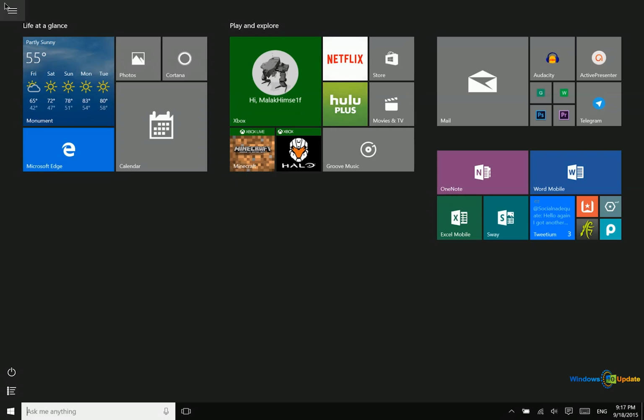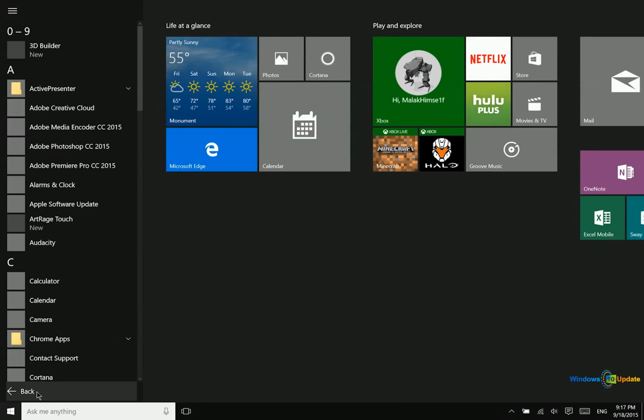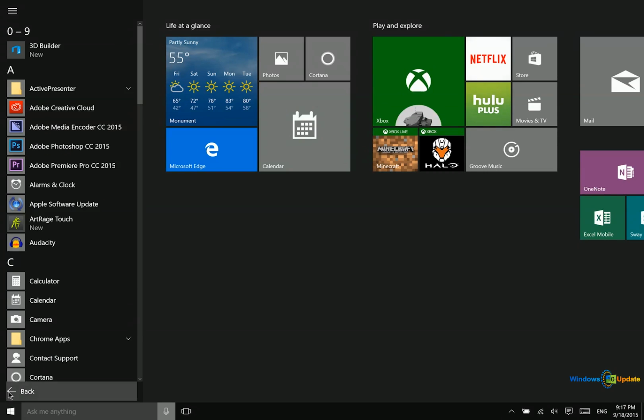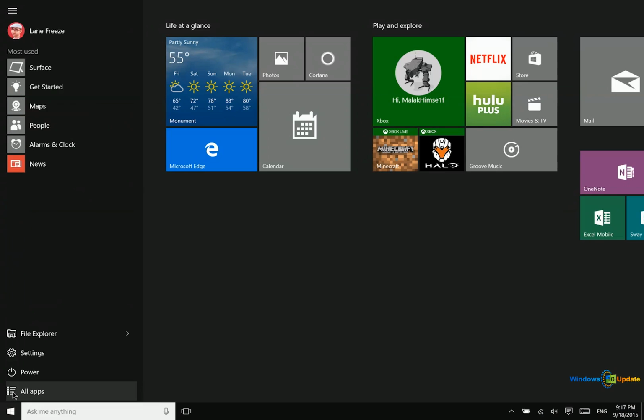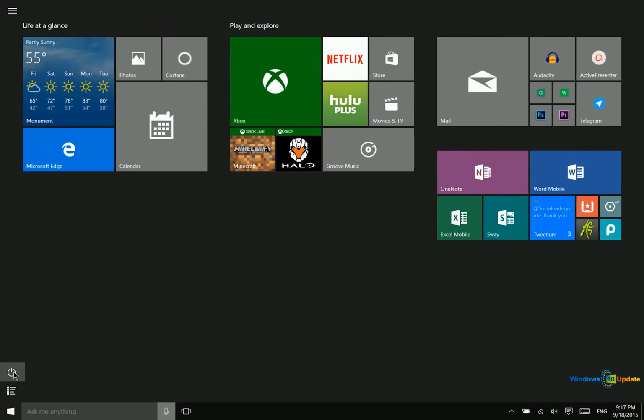Just some information here about the full size start screen experience. If you click this, this is the menu, and that shows you your most used apps and then, of course, some other shortcuts. Clicking on this here will show you the full list of your applications, and then also a swipe with your finger. So you swipe with your finger up on any area here, and that is going to also show you all of those apps. And then you can also jump straight to the all apps by clicking this button here. And then this, of course, is your power settings.